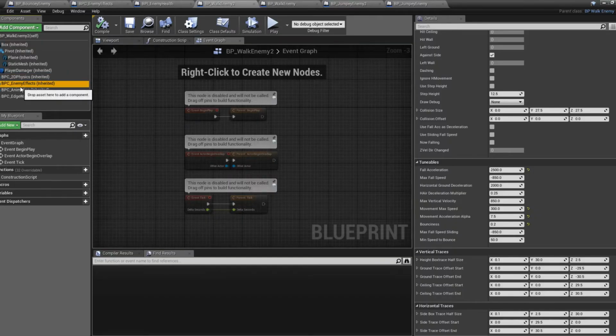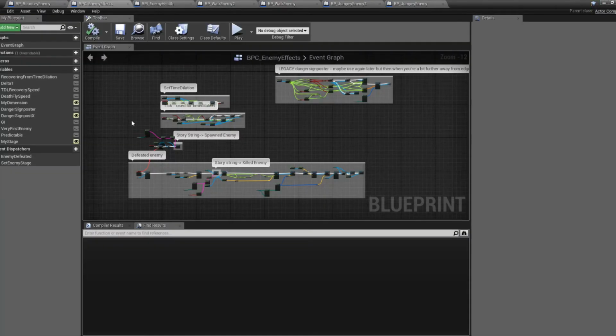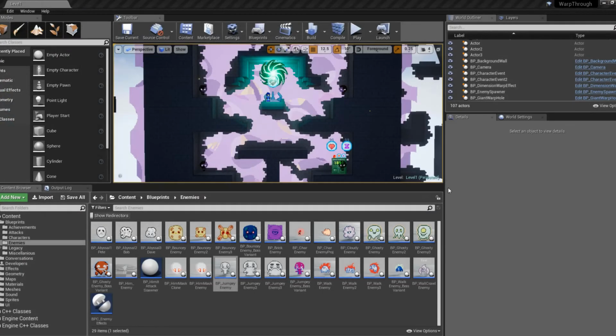The enemies themselves have just set up the right variables for this particular enemy, and I'll be able to easily access that from wherever I want by checking if they have this enemy effects component and getting the information from there. And if I want to call anything on them, then I can put that in here as well.